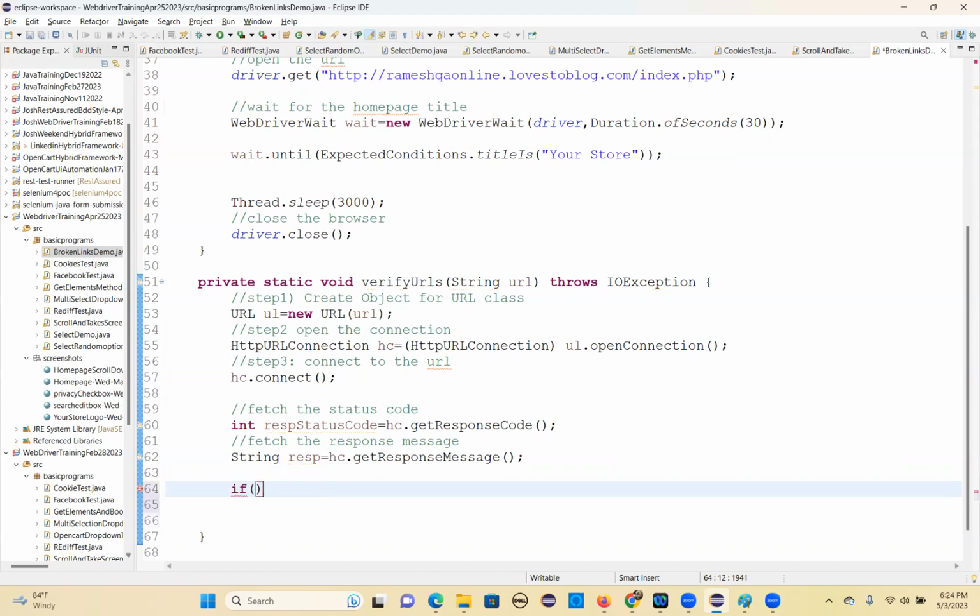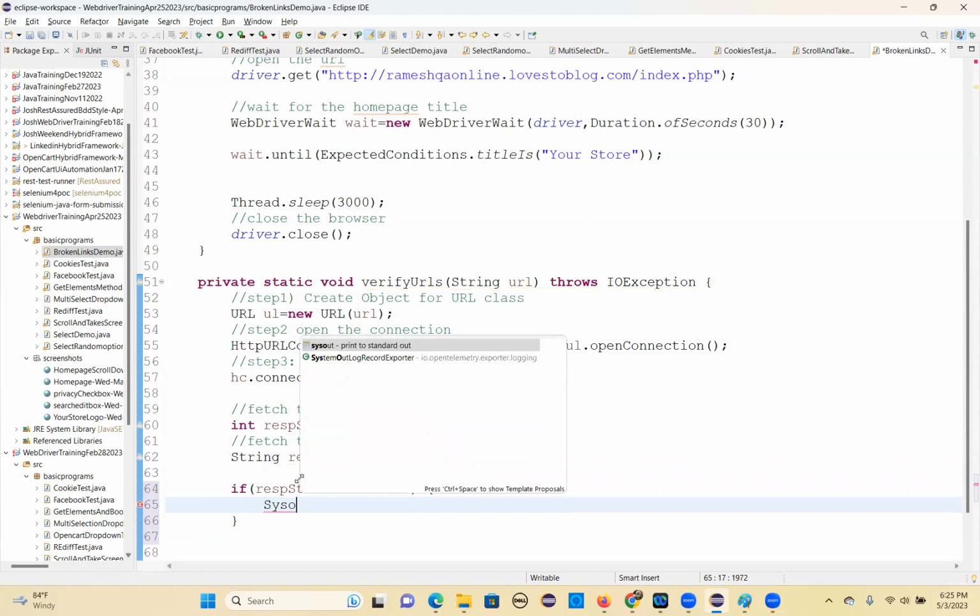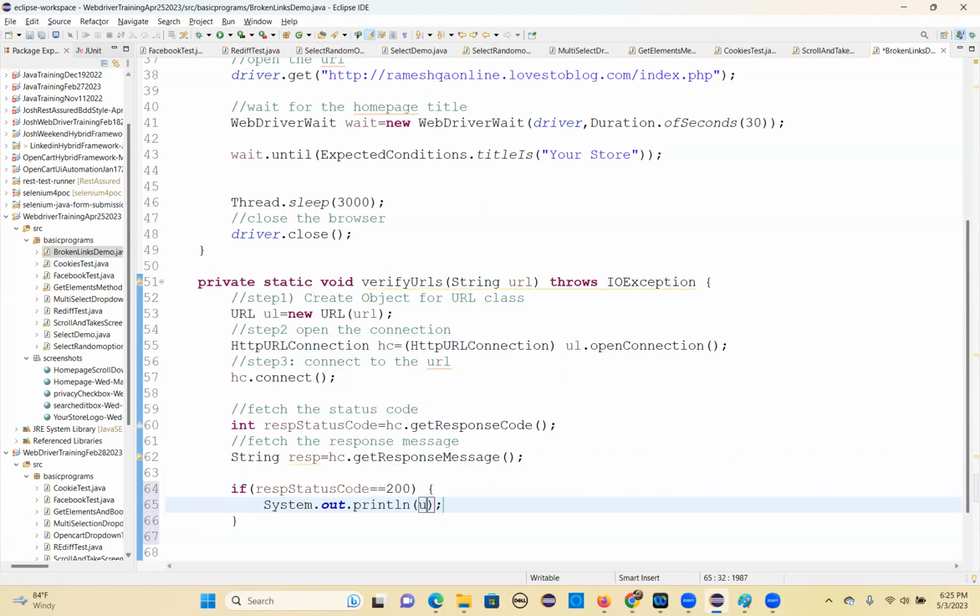Now you have to write the status condition. If response status code is equal to 200, then what we need to say? It's not broken. Say URL is working fine.